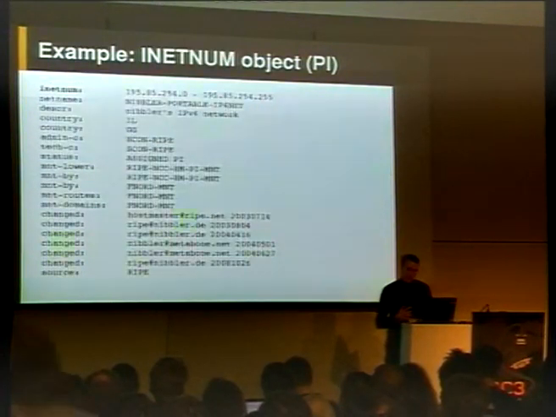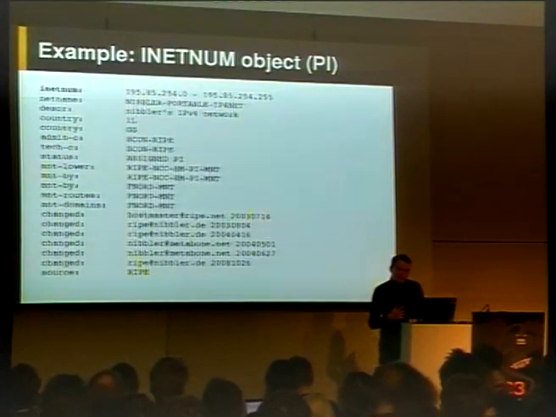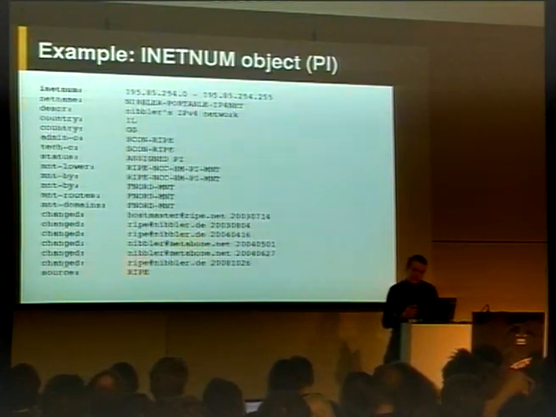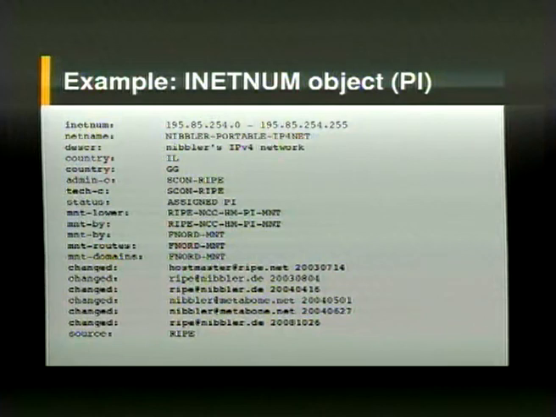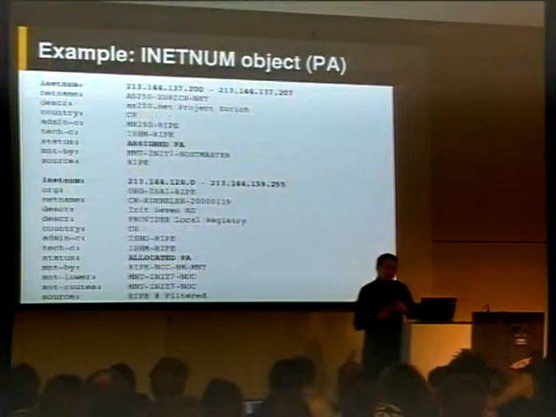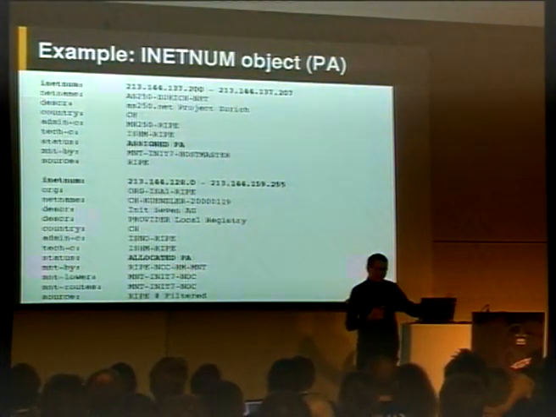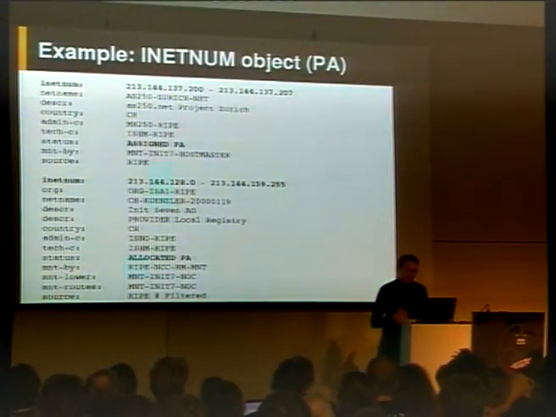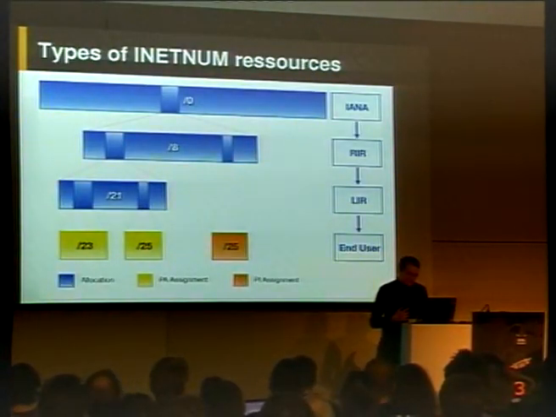These are INetNum objects too. And the main difference here is that these are provider independent. It's resources that are directly handed out to internet users, whilst the PA networks are networks that have been assigned to members of these RIRs. So for example, your ISP where you have your service co-located is an LIR, a local internet registry. They receive a large chunk of addresses from the RIPE, and they may hand out smaller fractions of that to their customers, which is also hierarchically protected by the maintainers. So yeah, that's the distribution scheme.